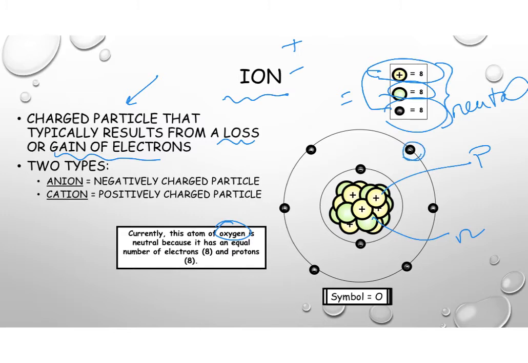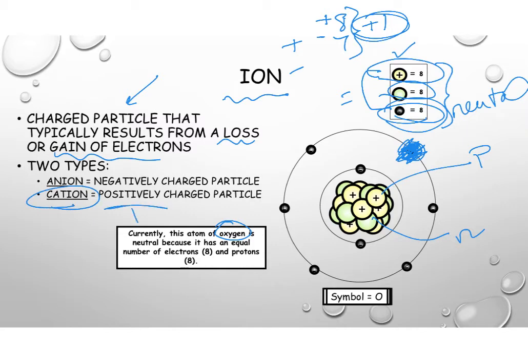Now, if I remove one of these electrons, what are we left with? Well, let's see. The protons will still be 8, right? We started with 8 electrons, but if I take one away, then we have 7 electrons, okay? So what is the overall charge if I remove an electron? +1, okay? It turns out that an ion that has a positive charge is called a cation, and an ion that has a negative charge is called an anion.